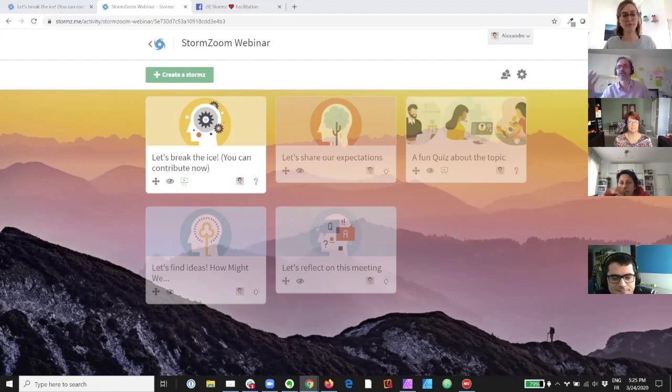And I'm going to click on create rooms. So now I have the list of all the rooms, and I have the option that you're going to move into the room automatically. And then I'm going to open all the rooms. And when I click on open all the rooms, normally you have an invitation to join the breakout room. So just accept the invite, and in 5 minutes, you'll come back.